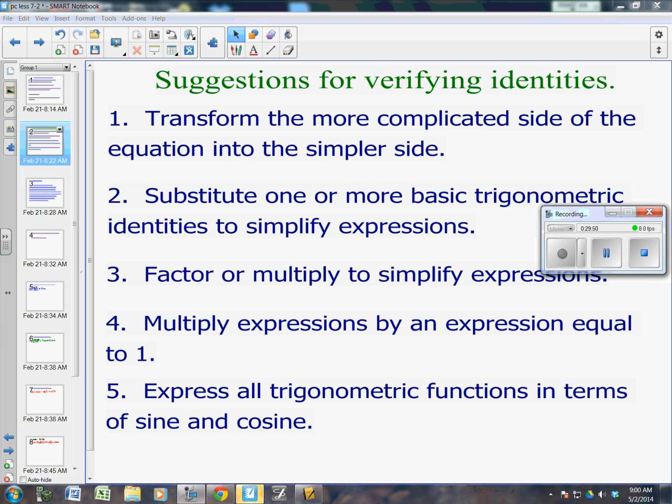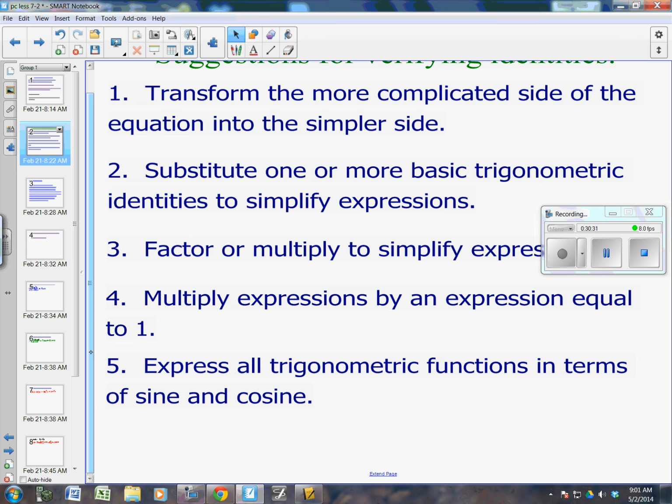And the last one, number 5, says express all trig functions in terms of sine and cosine. This one almost ought to be one of the first ones. Usually, it's easiest to transform everything into sines and cosines. Not always, but most of the time it is. So those are some tricks. These are just tricks or ideas, something that you can do to start a problem. If you're stuck, go read these 5 things and say, which one of these can I do? Which one of these 5 things could I do to help out?